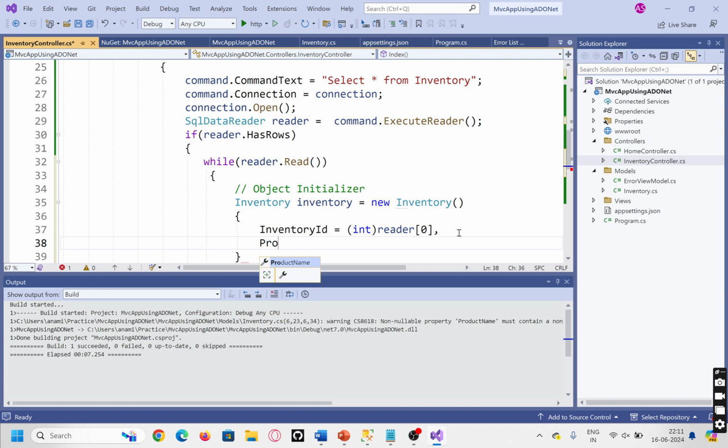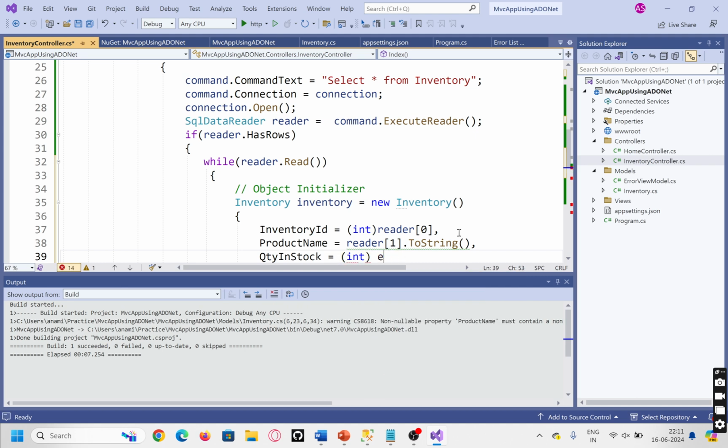Second is product name. So we'll again say reader[1], 1 means the second column. We need to convert this to string because product name is a string. Then we will say qtyInStock. We need to again convert this to integer.